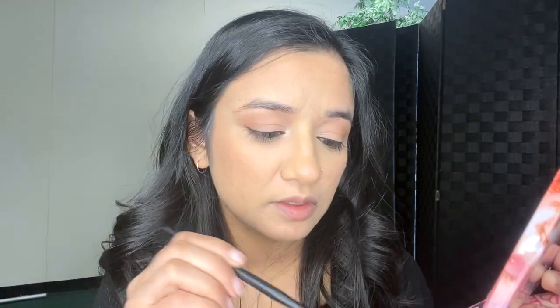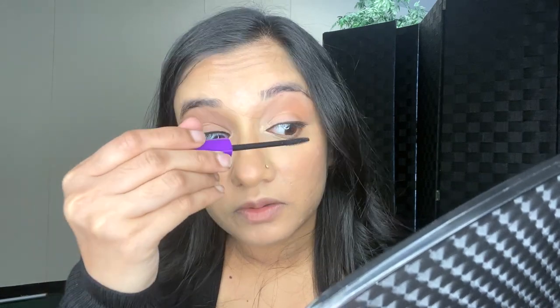After that I went ahead and took this super dark shade — this one is shimmery, this one is not — and applied it just a little bit right under both of my eyes. Let's apply some mascara and then lipstick and we are all set. I'm not curling my lashes. After applying eyeliner, let's apply a little bit of mascara — I have a little bit of product on the brush.